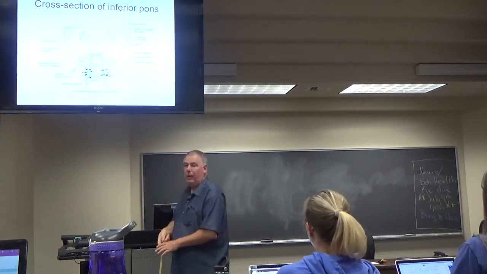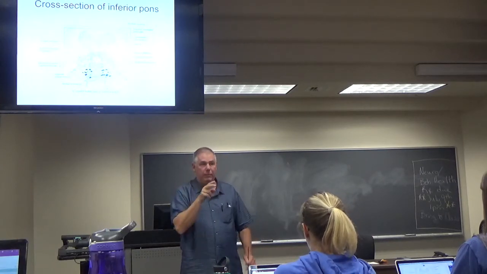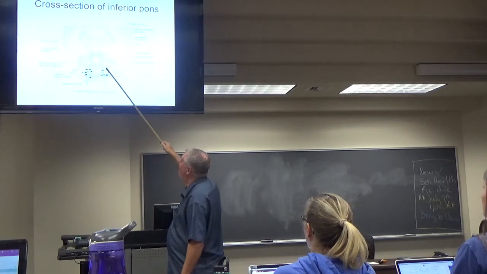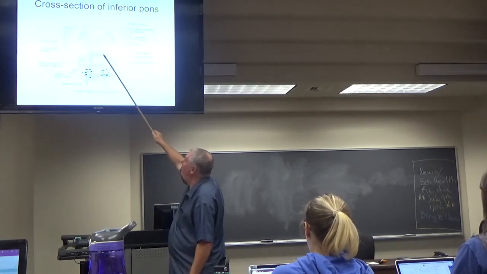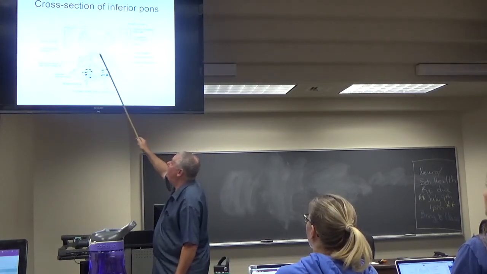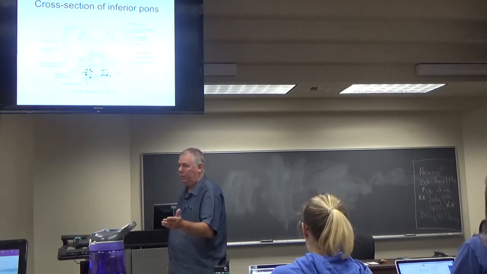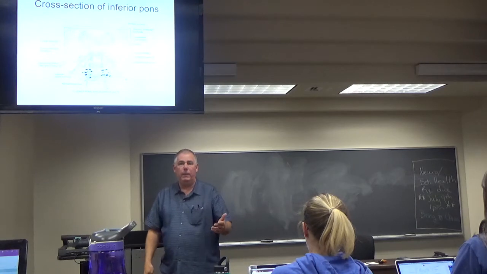Remember, 6 on the brainstem, the whole brainstem is medial, right? 6 is coming out right there. 7 fibers go up and around, and when they go up and around, this is the fourth ventricle, they form that facial colliculus in the floor of the fourth ventricle. That's what it's formed by.